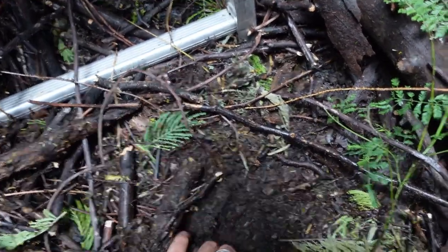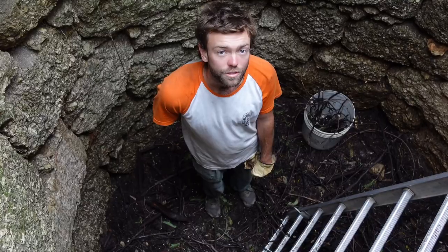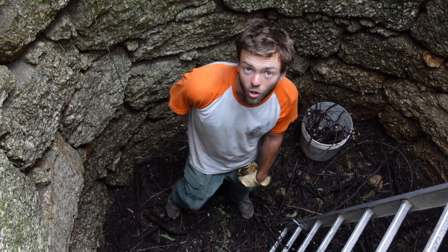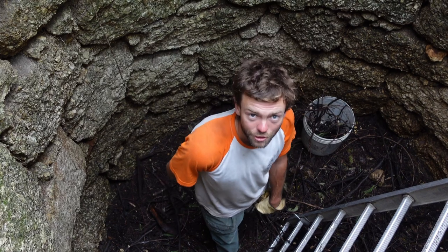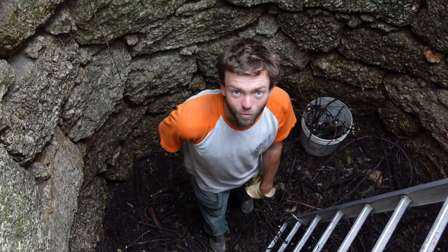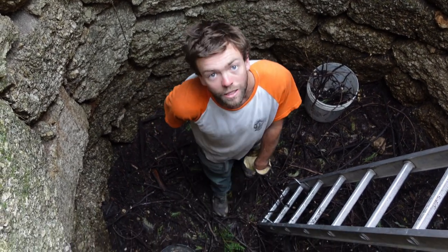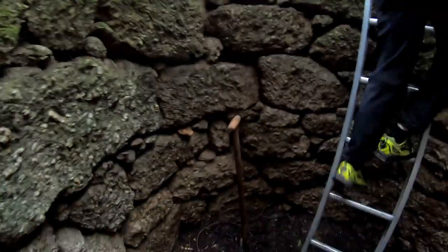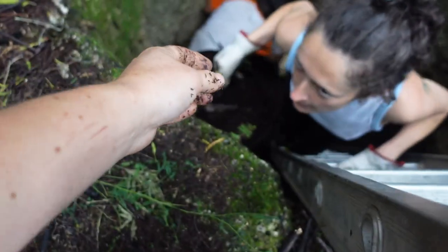It's kind of wet down there. This is the first time in the bottom of the well, and there are lots of dead twigs and branches, but it's also very spongy, moist soil. Oh, I'm coming up.